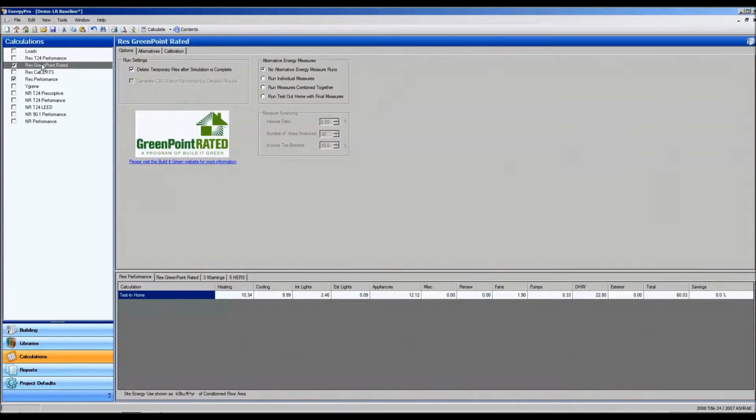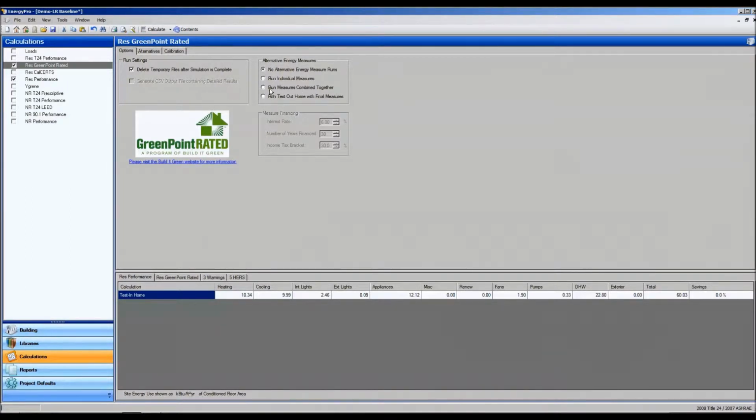So let's first understand that we are in the calculation section, and in this section we will see an options and an alternatives tab. The options tab will give us the option to run our upgrades, or what we choose for energy efficient measures. If we want to see each individual measure, or how they work with the whole building.